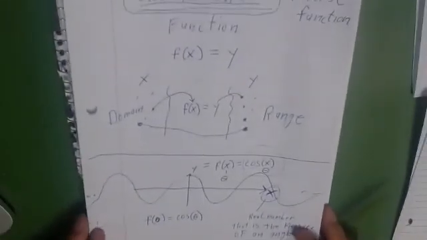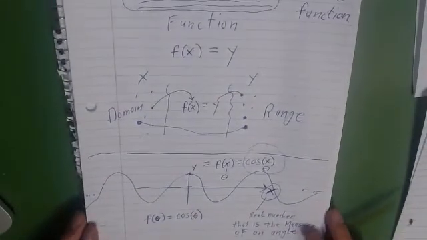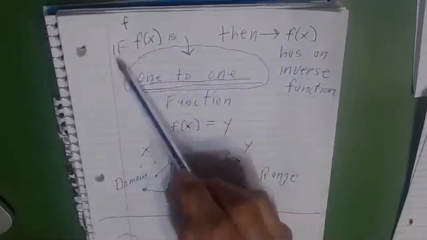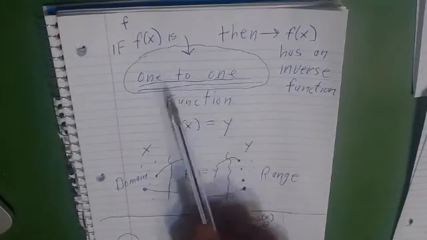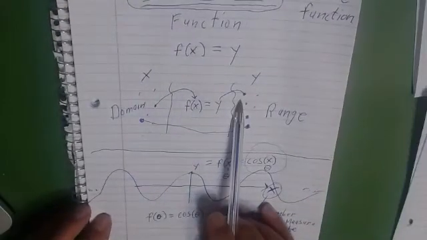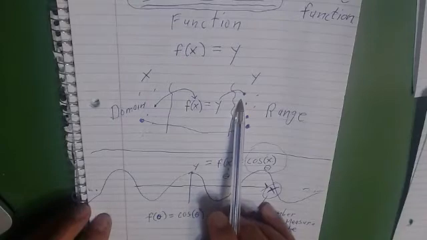So getting back to this one-to-one business here, let me see. Where do I want to go? Okay. So we've got this one-to-one mapping. If f of x is a one-to-one function, okay, then that means for each x, there's only one y value permitted, and it has to have a y value.